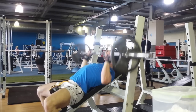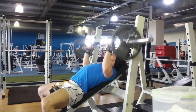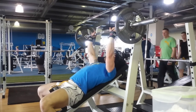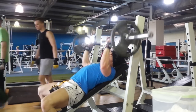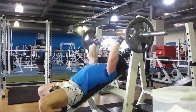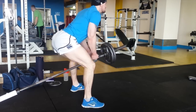After that, again, working on the bottom portion of the lift. So you notice I'm not fully locking these incline presses out. So just put 60 kilos on the bar and doing sets of 15, close enough to failure. Never ever barbell incline press. Literally do it like once every 6 months. So I'll be doing it for the next 3 weeks to work on my weaknesses and build some upper chest size. After that, some T-bar rows.